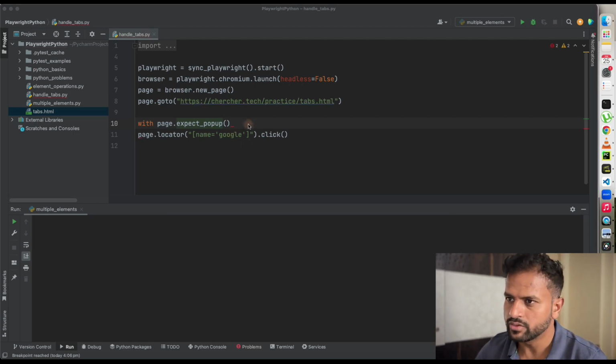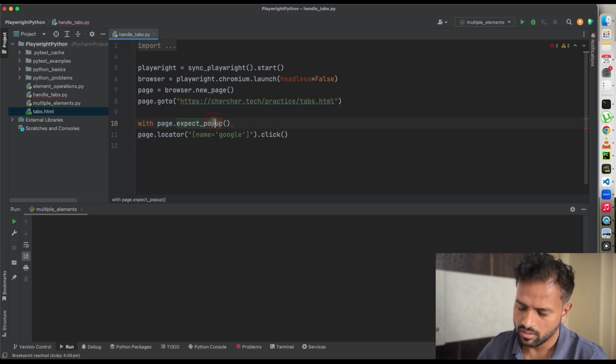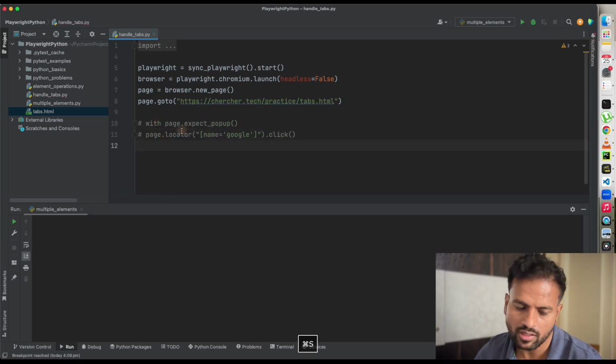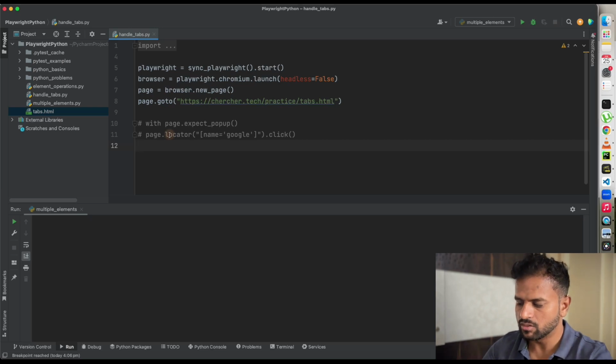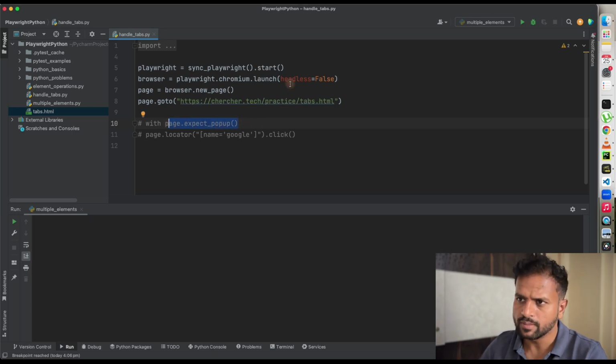So here it should be something like this one, but my bad, it shouldn't be a page, it should be a context. Okay, so by using a page we cannot switch, because the pages are two different pages, so one page cannot hold the other page, so we cannot use it with the page.expect pop-up. There's one new thing to learn. So far I was thinking page.expect, but it is not. Okay, so for that we need to have a context.